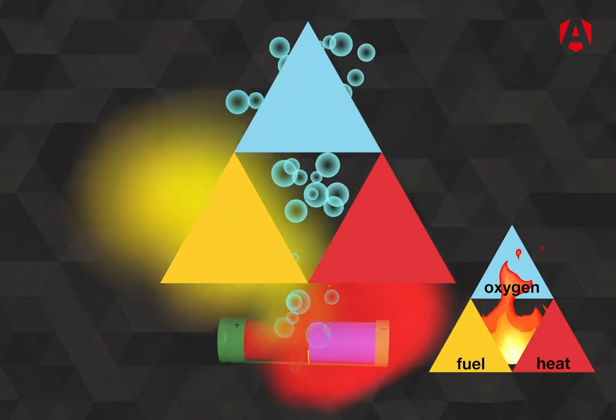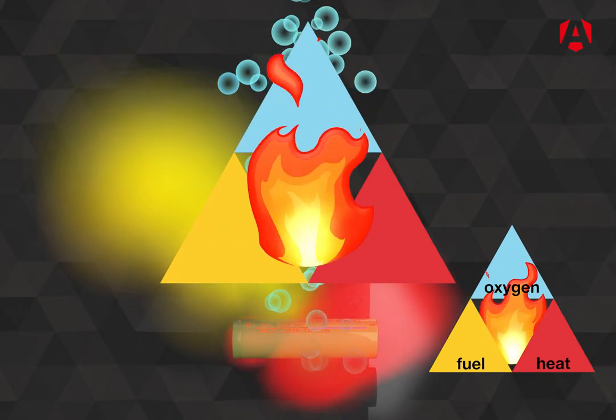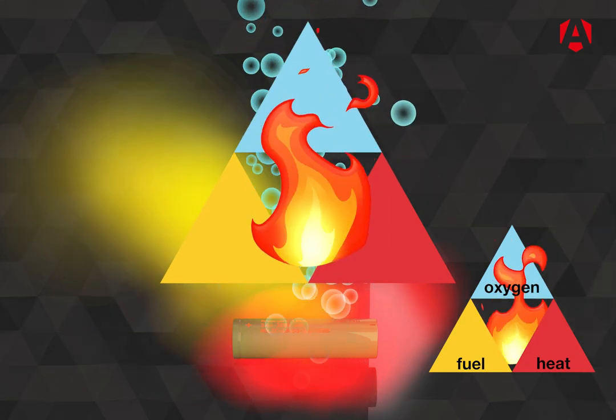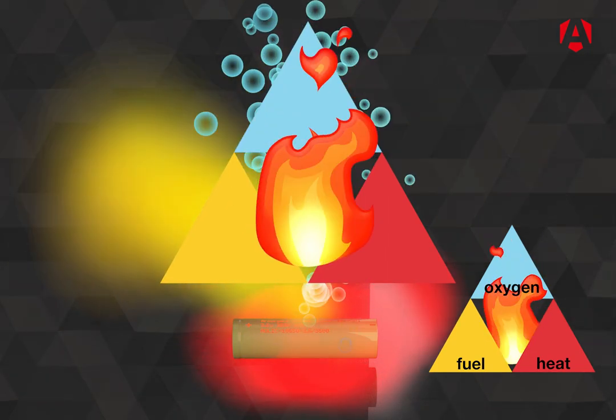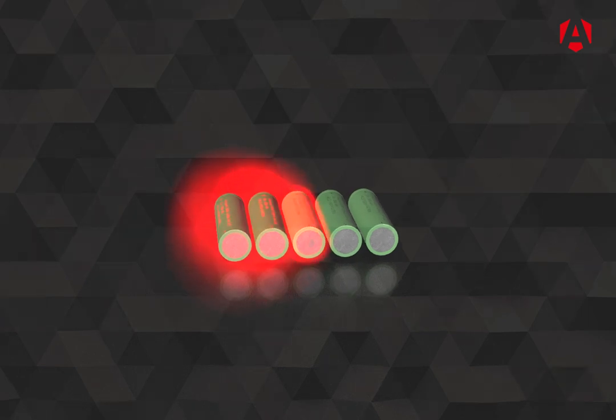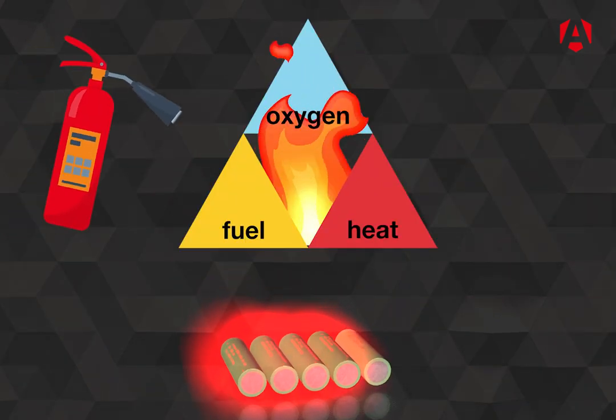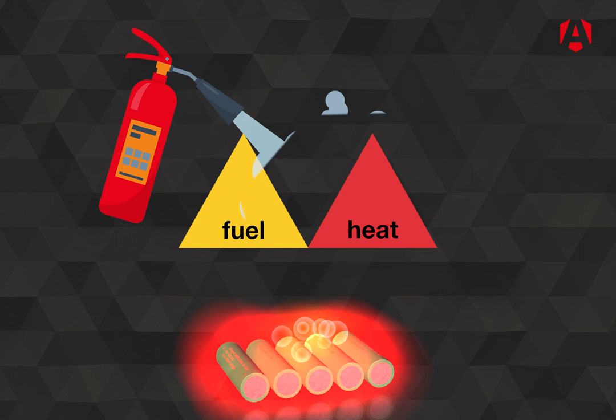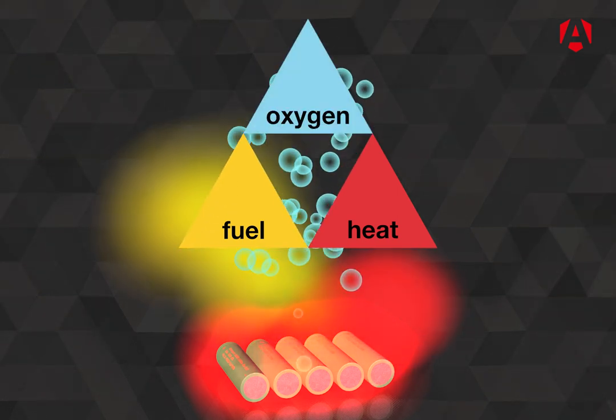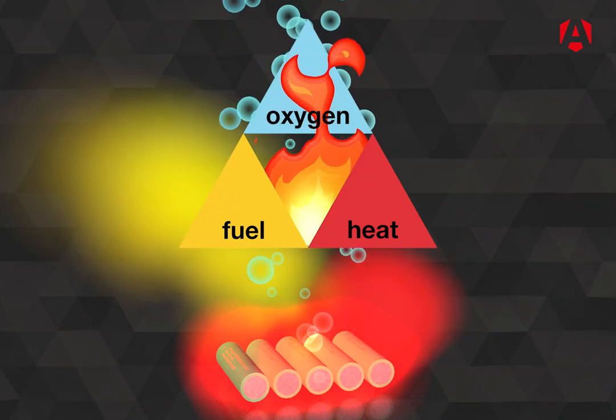To overcome the emergency and prevent further damage, we need to put the fire out and also prevent thermal propagation to the other cells. The flames can be put out normally, but the ongoing reaction can reignite the fire. We also need to cool nearby cells to below 60 degrees Celsius, otherwise they can enter thermal runaway too, starting a new fire.